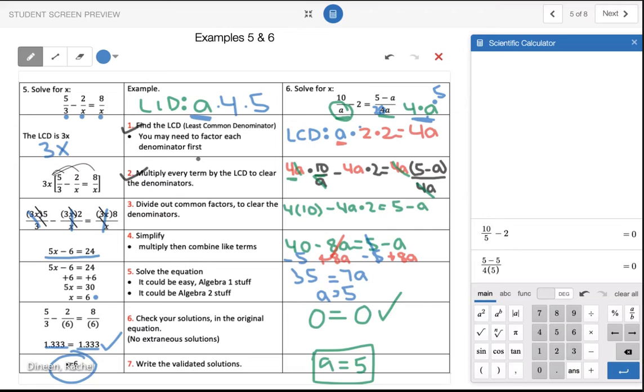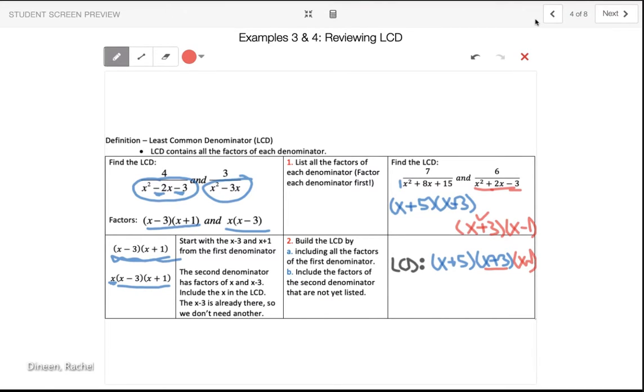Oh, I think this is what Daniel was talking about. In the other example that we did, we had 3 LCDs, and so we just found the LCD, but I was just confused. If you were to have more than one, and you couldn't just multiply it, how would you multiply? Like when we did 4 times A, you could easily multiply that with the rest of the equation. But in our last problem, we had x plus 5, x plus 3, and x minus 1. Yes. So we just have to multiply the 5, the 3, and the negative 1 with the 3 x's.